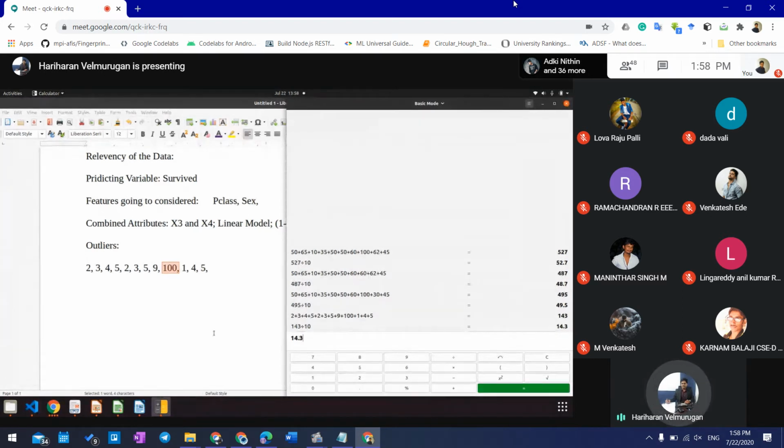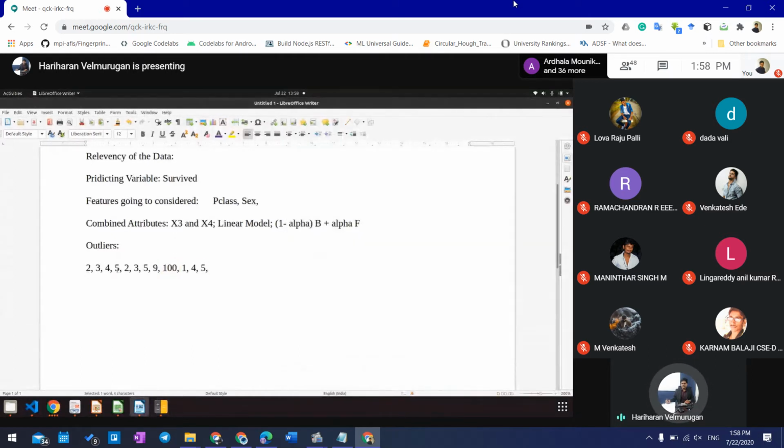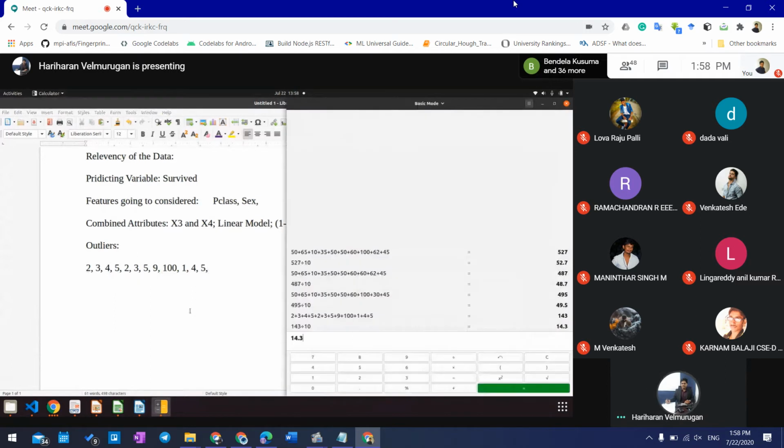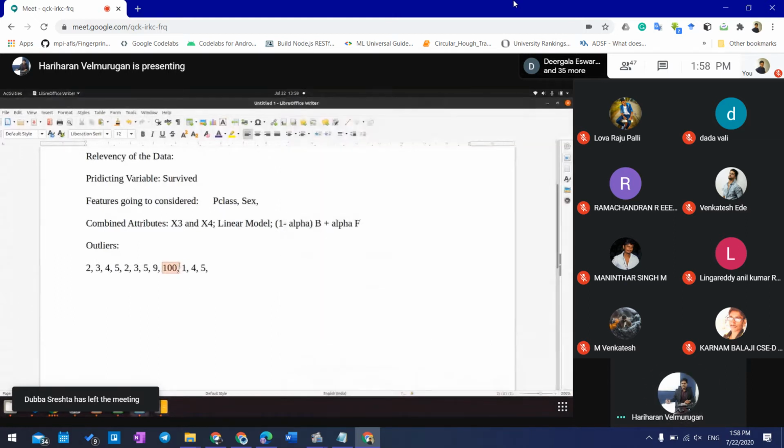It gives 14.3, which is almost higher than the range in which the rest of them are. So if I have an outlier like this, the mean is affected by the larger values. Which means it is affected by the outliers, so you have to be much more concerned about outliers.